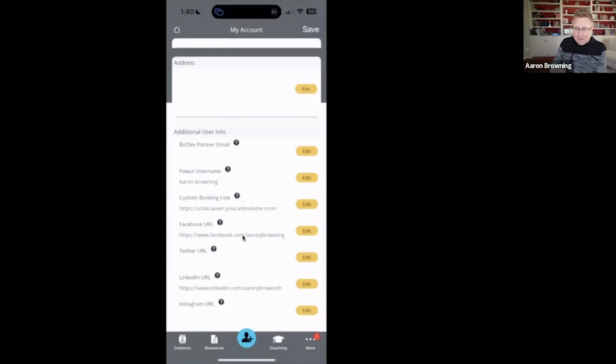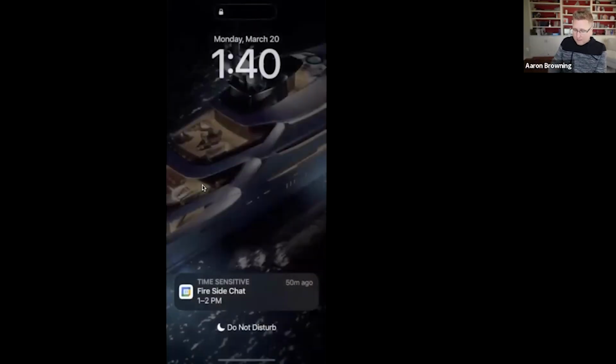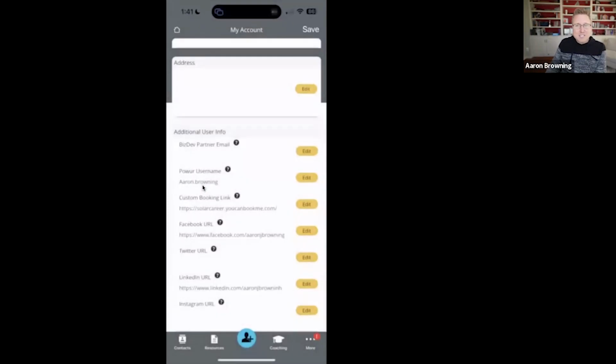The big mistake I see here though is right here where it says Powur username. A lot of people right now are adding whatever your Powur website is. So for instance, powur.com/aaron.browning/join. That's the full site. That is not what it's asking for. It's asking for your username, which typically is going to be your first name, period, last name. You'll see it on your website. I don't need the /join. Sorry, my phone went to sleep. I don't need the /join. I don't need the ambassador. I've already built it all out. I just need it to be that username.